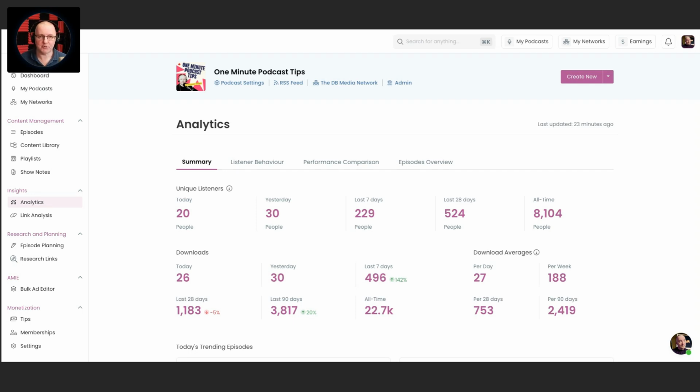So the first IP address was where I was downtown Toronto. If I've gone to North York in Toronto for whatever reason, that is now a separate IP address. And so that will be classed as a second unique listener. It's still me, but it's now classed as a second unique listener based on that IP address. So that's why sometimes for a single download, you can have multiple unique listeners, which is the same person for that one download.